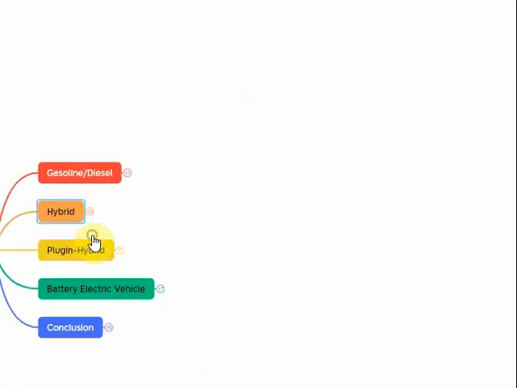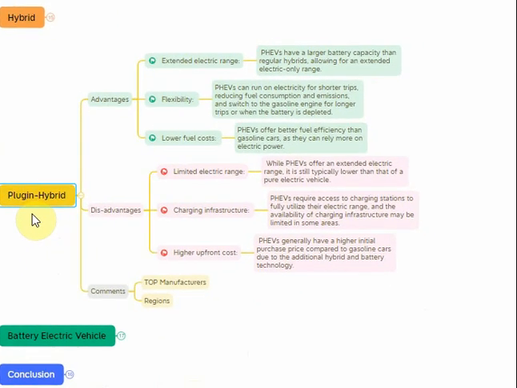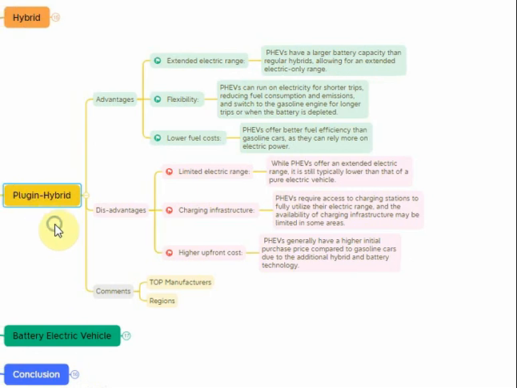So with that as the introduction to the electric ecosystem, the next type is the plug-in hybrid. As we discussed earlier, the key difference is that you can use the battery more, depending on the possibility that you can charge it. That means it has the possibility to use the electric side of the hybrid more compared to a traditional hybrid with no plug-in option. The advantage is it has extended electric range.